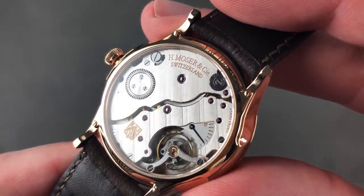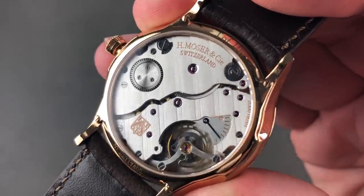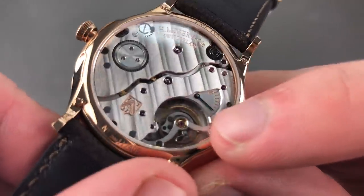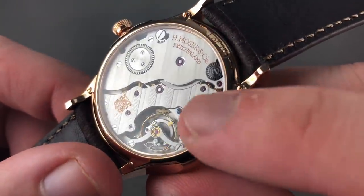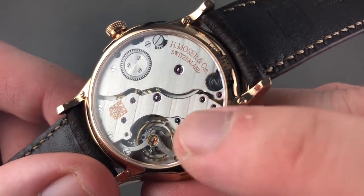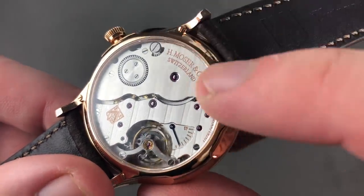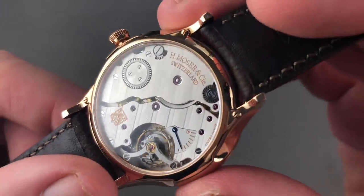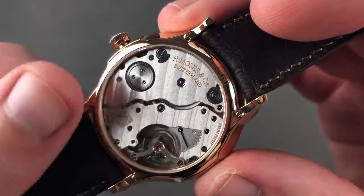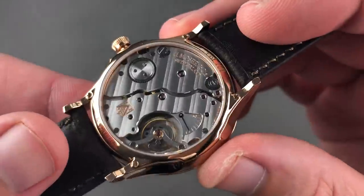The movement inside, HMC 327, with power reserve on the case back, three-day power reserve, manual wind, 18,000 bph old-school pocket-watch-like beat rate. It is both free-sprung and equipped with a full balance bridge like a sports watch, so it's very shock-resistant for a dress-style timepiece. It also features a handmade overcoil hairspring of Moser's own manufacture. Moser makes everything — including the escapement, the balance, and the hairspring — via its Precision Engineering subsidiary. Moser of Schaffhausen, the other fully integrated manufacturer of Schaffhausen, is a remarkably vertical company making only 1,500 watches per year. I like to consider them the German-Swiss F.P. Journe.